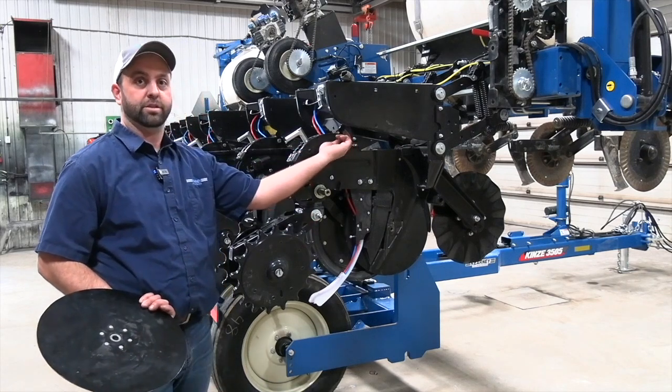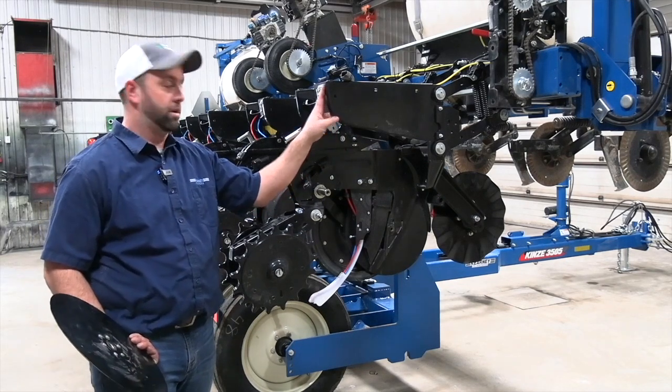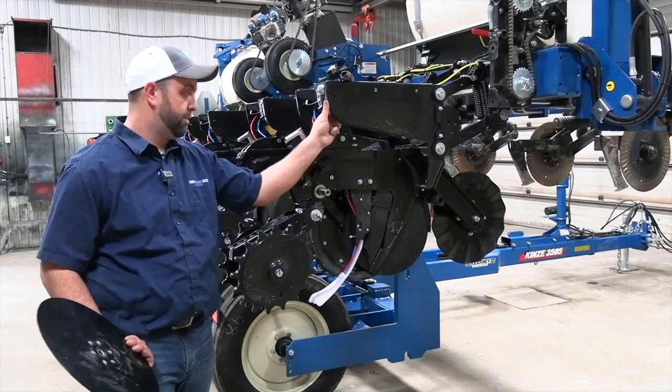As we move back the row unit here real fast, I want to make one note about these bolts. These are loose here, as you can see. They are supposed to be loose. If you tighten those, we'll end up breaking our top panel here, and that'll end up in replacement.